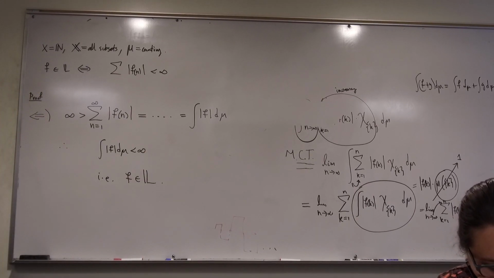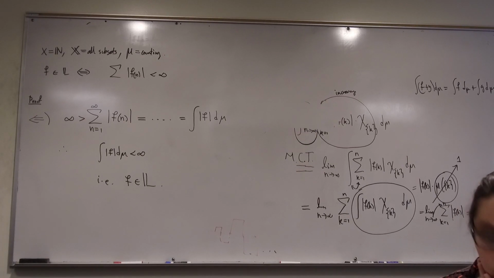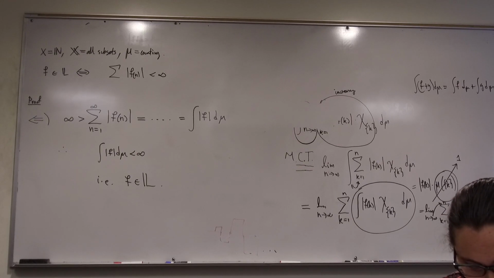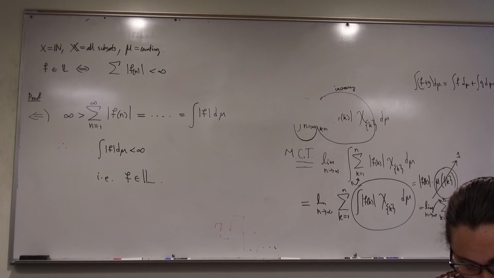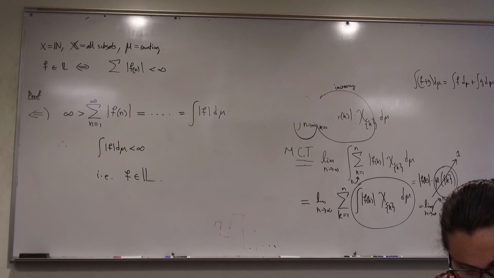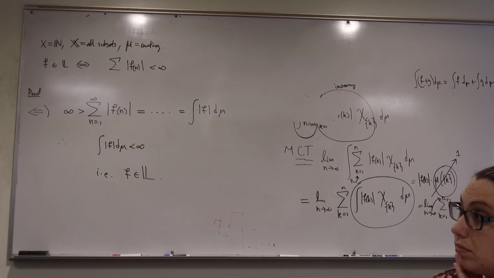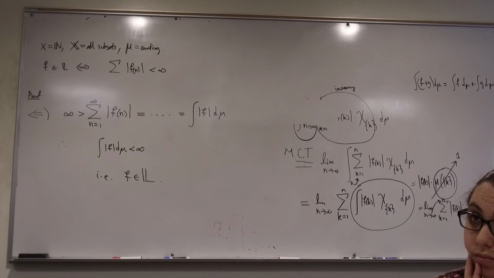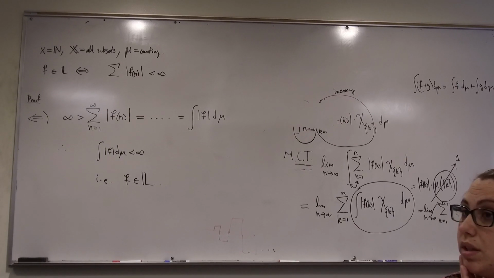Yes, Jordan. In the first one, when did we actually show that the integral of f equals the sum? We showed the integral of the absolute value equals the sum of the absolute values. Okay, no, we just proved the if and only if. Sorry, I forgot that. And with the if and only if, we're just working straight backwards, can't we go if and only if the whole way? I don't see a place where it breaks. No, yeah, you're right.